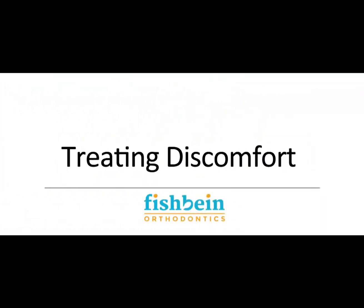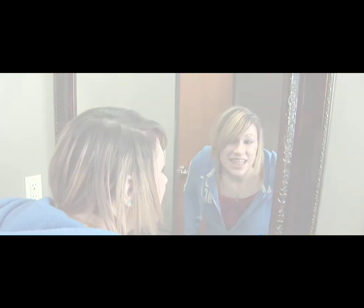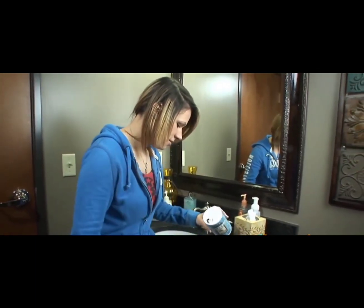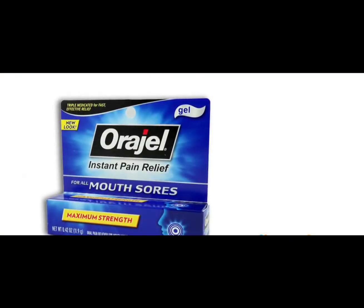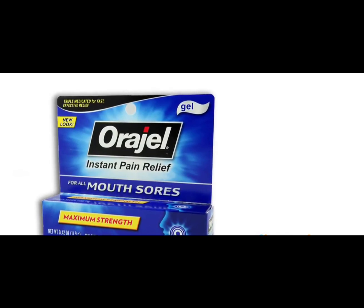As a normal part of your orthodontic treatment, you might also experience a dull, achy sensation after getting your braces on, and maybe after each adjustment appointment too. If that happens, you can just take Motrin or Tylenol or whatever you normally take for a headache or muscle aches, and you should be fine. If you have any soreness from your braces rubbing on the inside of your cheeks, you can use the wax, but you can also use a warm saltwater rinse to help. Just dissolve 2 tablespoons of salt in a cup of warm water and swish. And you can also use Orajel to rub on that sore spot, and that'll give you some relief while you're getting used to your new braces.